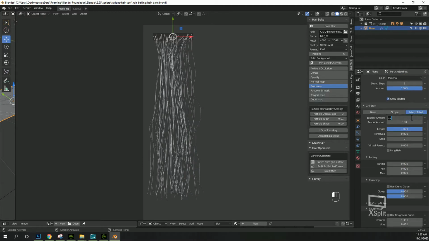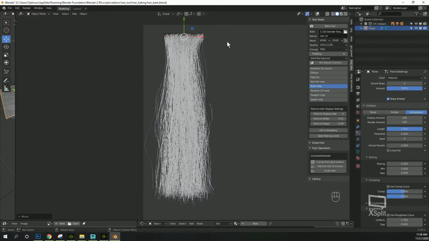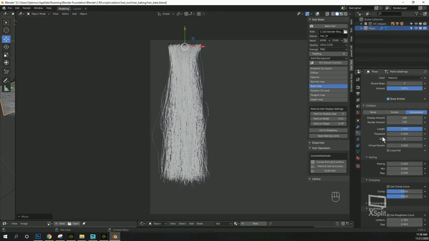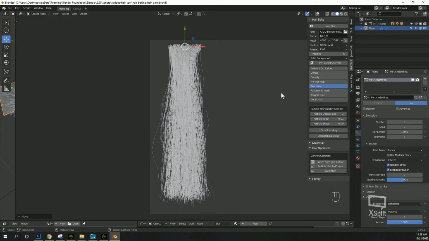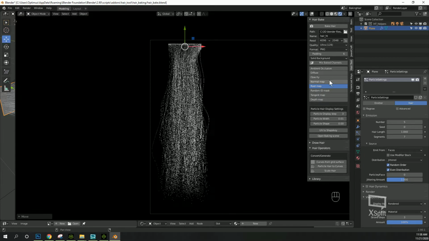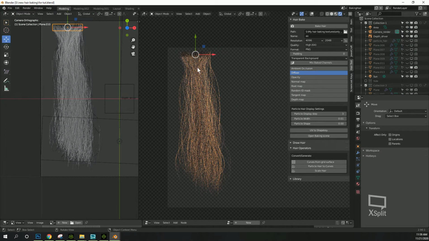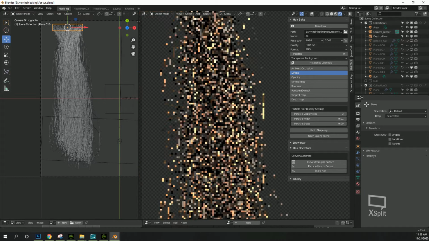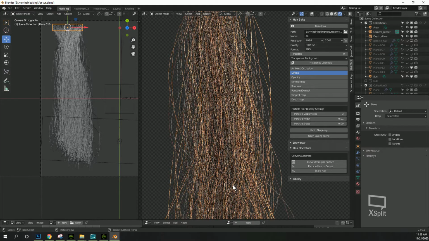You can do a screen capture or copy it. I'm doing 100 for my display amount and render amount because I want it to be pretty opaque. I'm changing the length a little bit here. To see what it looks like color-wise, you can go into Cycles render and then click on diffuse. We can see this color that I got, which is pretty realistic. It has a lot of different colors to it, random in here. Once it loads, it looks pretty good. There's a lot of variety of color.